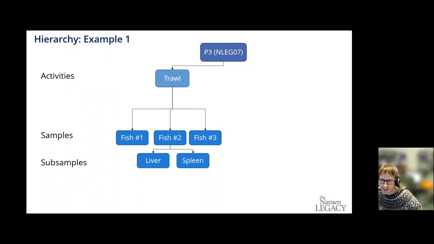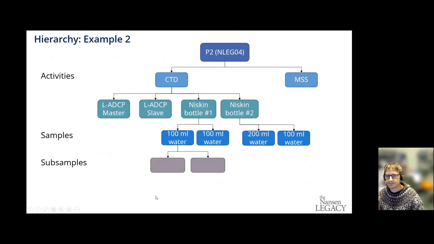A specific example: if we have a trawl at a certain station, maybe we have 3 fish, and then we divide one of those fish into some different pieces. We have a liver and the spleen, so we log them, each with their own ID, and we log the fish ID as the parent. Another example, maybe we have a couple of different activities at a station.